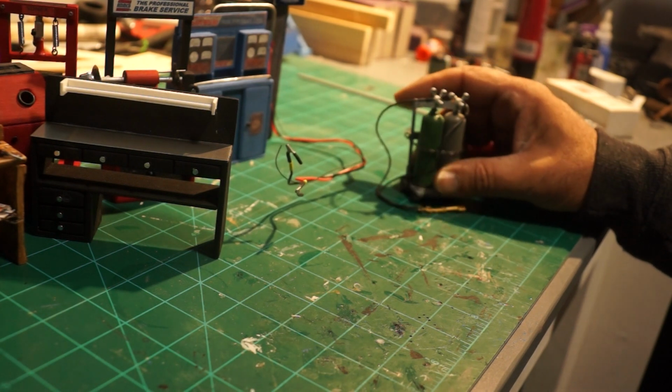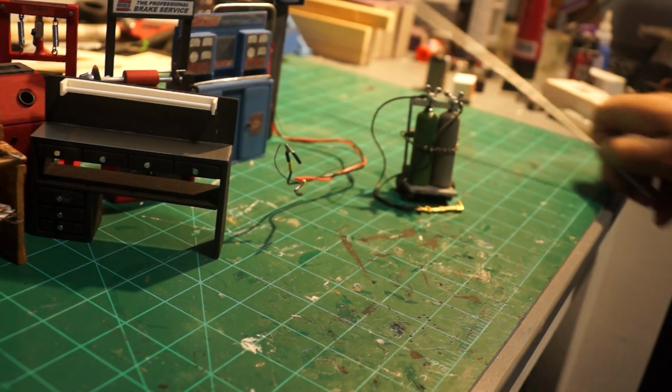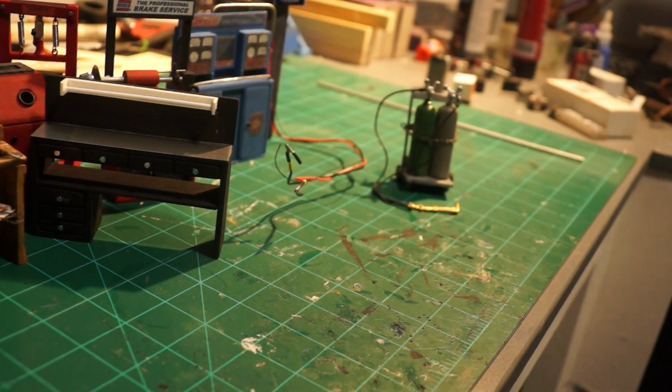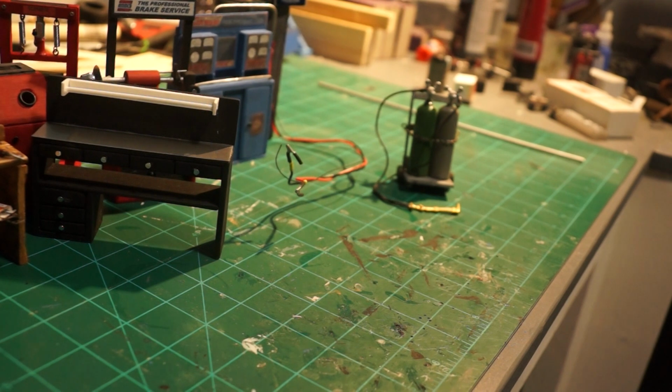This right here is a torch set. Now most of us will buy this torch set on eBay. They come in metal. I make my own. I make them out of resin.